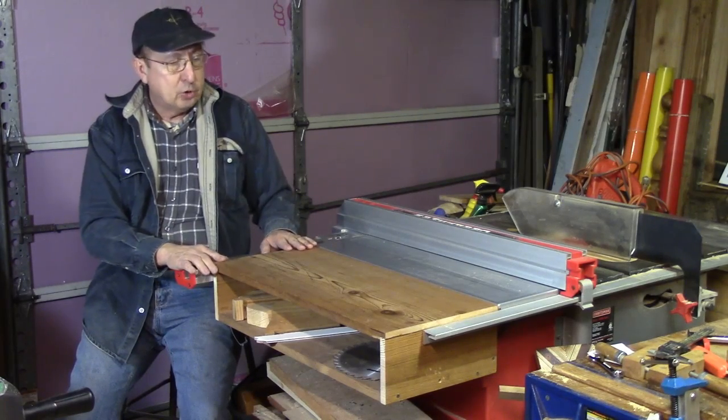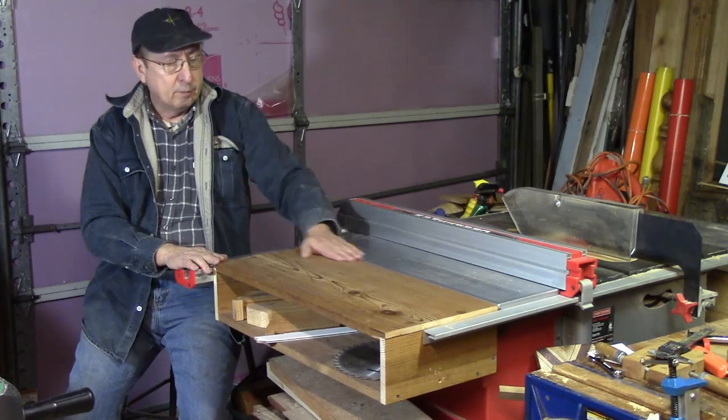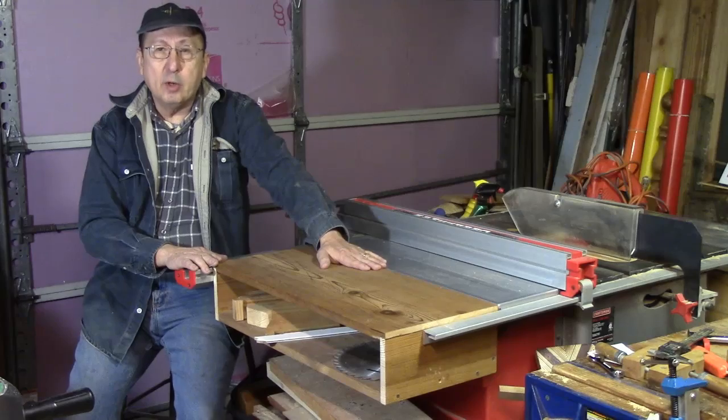As always, make sure you read, understand, and follow all the instructions that come with your power tools and equipment. Woodworking is fun, but it's important to work safely.